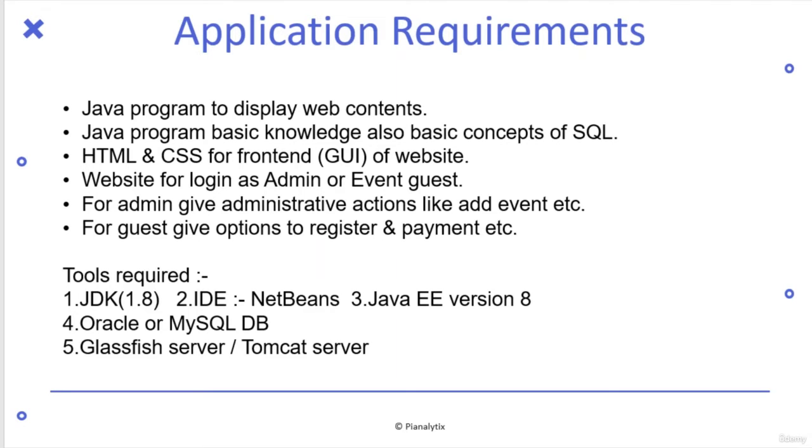In further scenarios, I am going to resolve all the issues with Glassfish server, like there's some port misconfiguration also, so you have to consider that. Tomcat server supports only Java EE version 7 till now, so it is a very old school enterprise edition. So for the minimal condition, you should use Glassfish server, Oracle database, Java EE version 8, NetBeans IDE, and JDK 1.8. These are the requirements. We will further proceed with how we can set up our project inside Apache NetBeans.